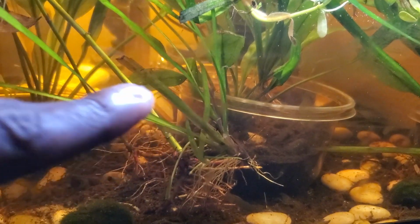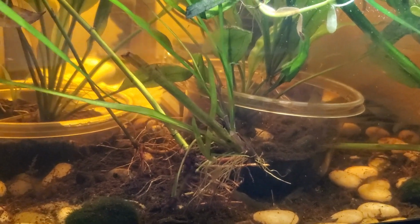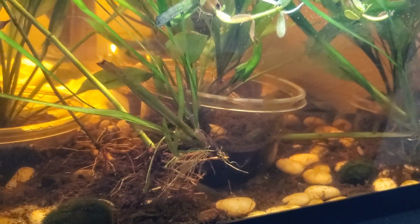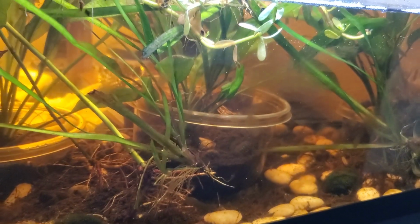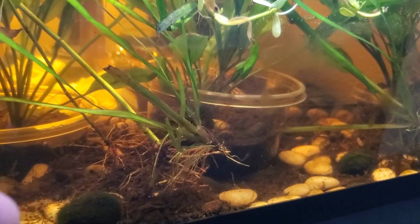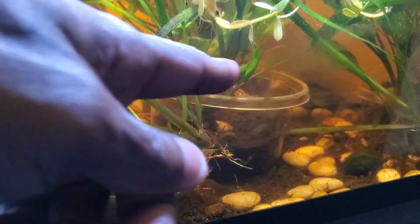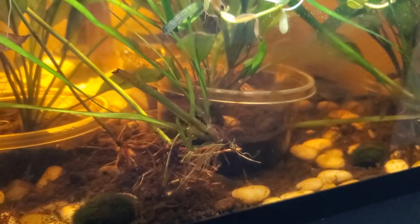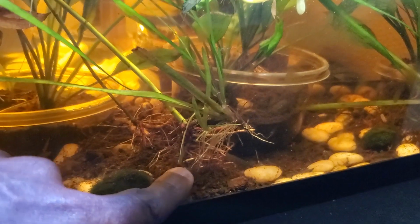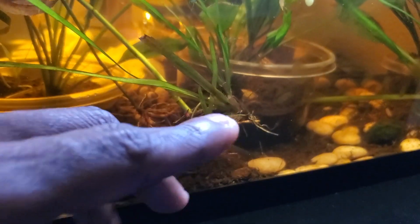But the jungle val, I didn't have a chance to bury it into the dirt because I have the baby bettas at this point. And so I didn't want to drain out the water and put them in. So I put them in with my hands and I tried to get them in as deep as I could, but I don't really have any deep spaces to go. I didn't want them to overtake the bowls either. So I tried to put them kind of near the bowls and some of them kind of in some of the dirt that's on the floor, which is not a lot, but it wasn't able to stay down there.